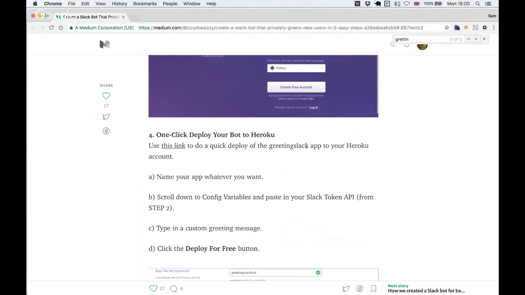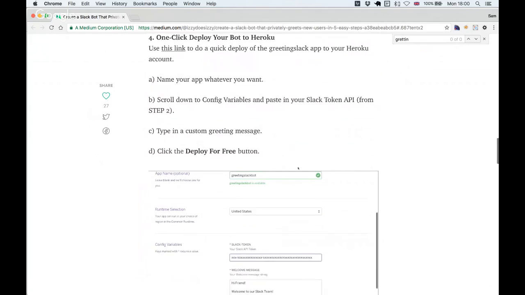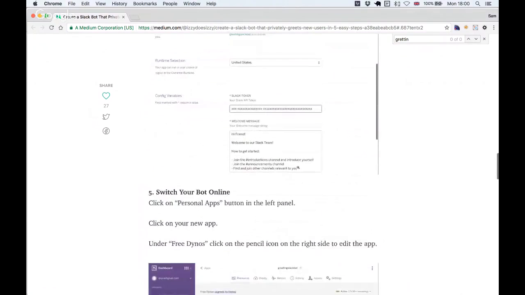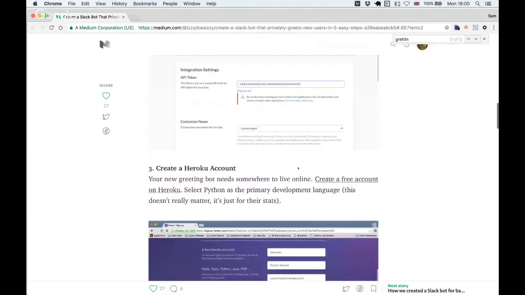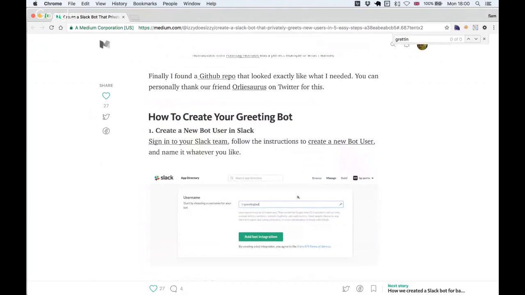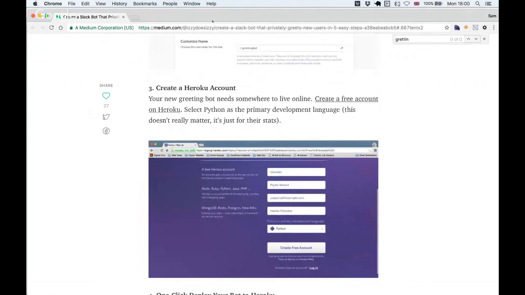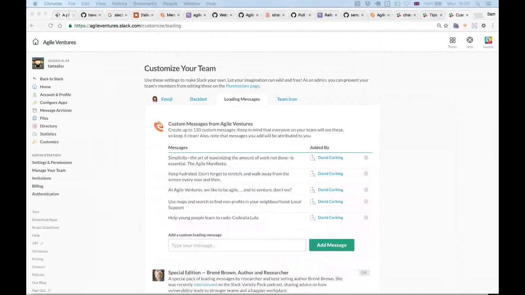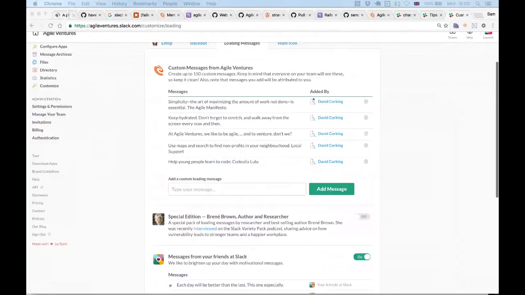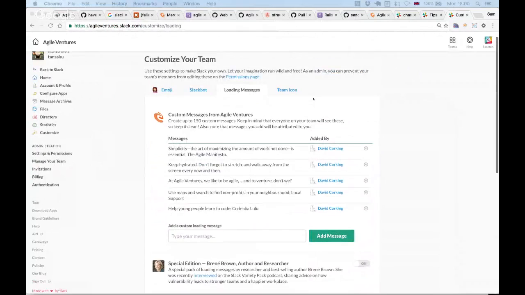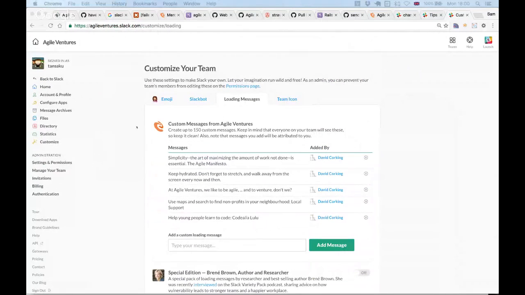He's giving you a link to just one-click it, to put it up on your own Heroku, and there's a form to say what you want the message to be. So that's a really simple one-step process that you could load up a bot with. We can have a bot.